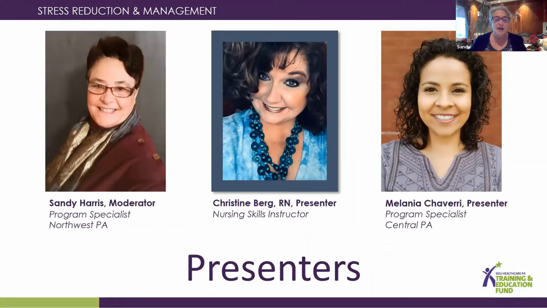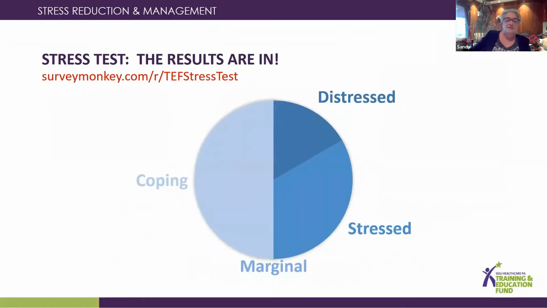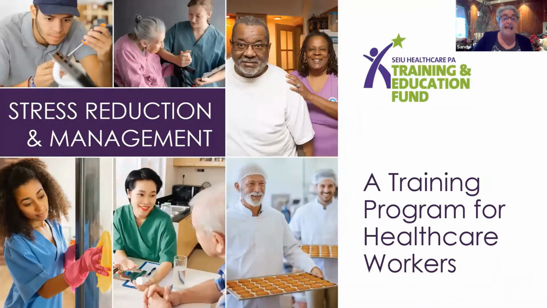Before we launch into the program, let's see just how stressed you are. These are the results from the stress test that all of you took, and about 50% of you are coping pretty well. About 30% are pretty stressed, and about 20% are distressed. So hopefully by the end of this presentation, we can move a few more over into the coping. And again, if you didn't have a chance to do the stress test, you can do it at any time after this presentation.